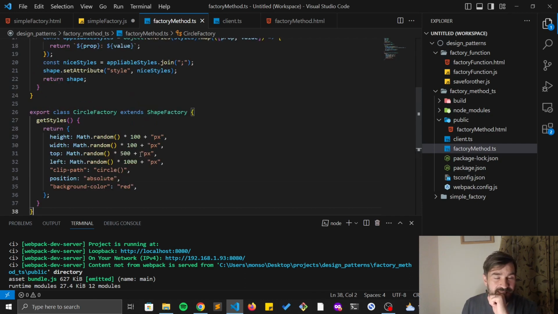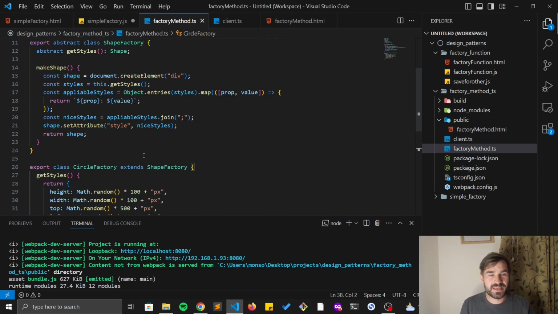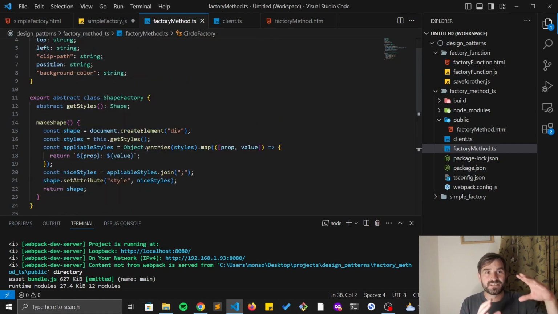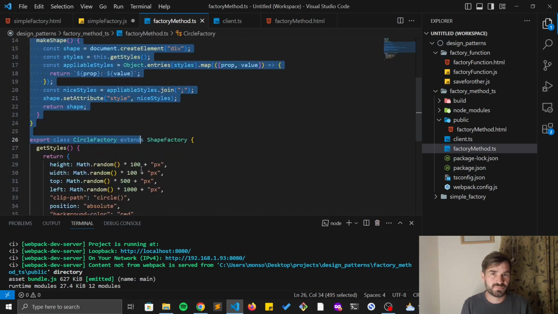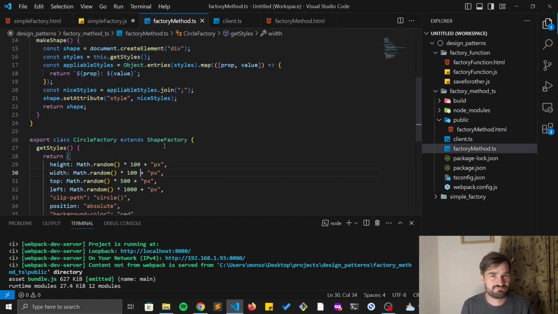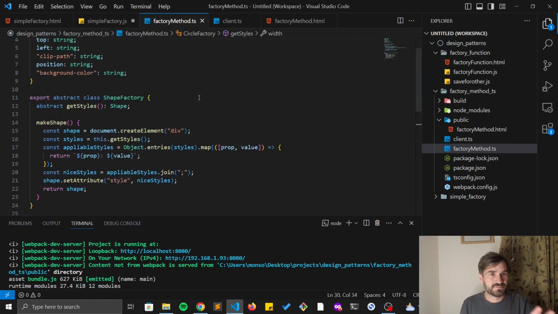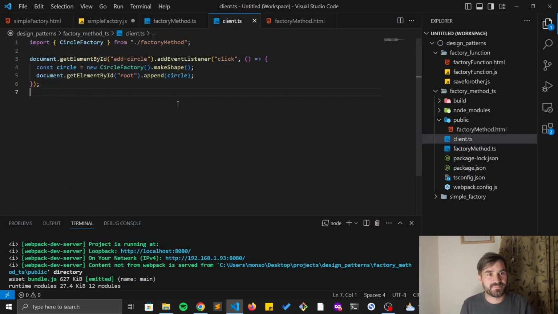Well, we can do that easily, but the main thing here was that this code is going to be locked in. Everything in this factory method module we can't change. So when we finished, we can't change it. That's locked. We're on client now. What we really need to do is to be able to make a new kind of shape without being able to edit this code in factory method, and we're going to do that now.